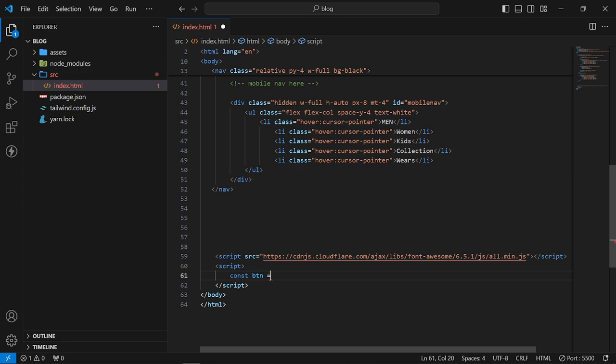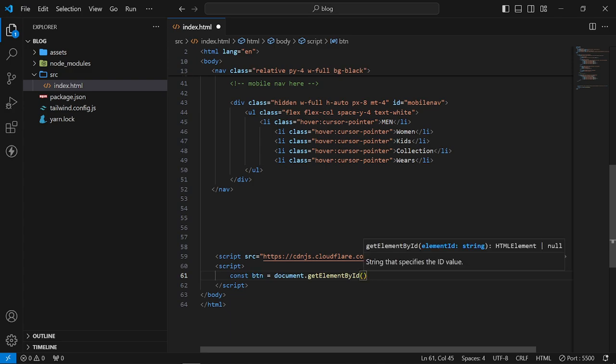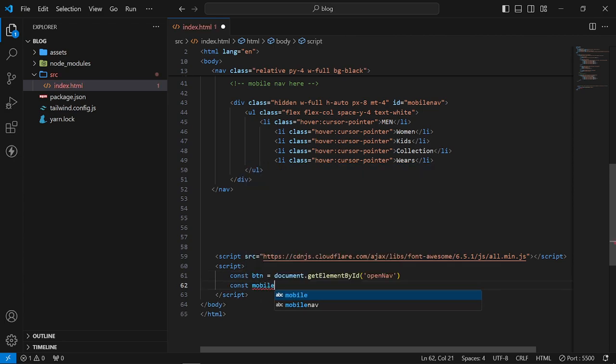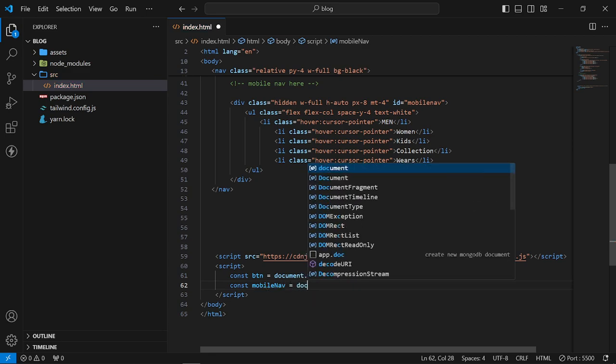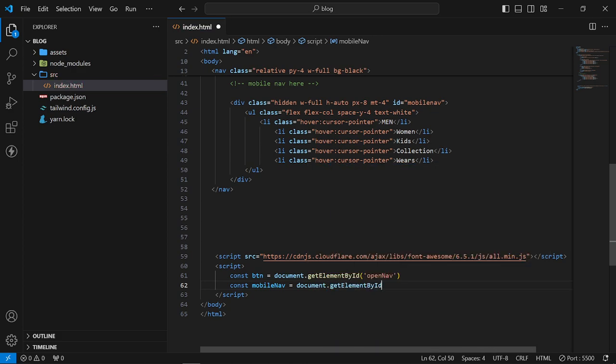So const btn equal to document dot getElementById, and it's going to be open nav. And I'm going to say const mobile nav equal to document dot getElementById. Okay, I'm going to have my mobile nav.